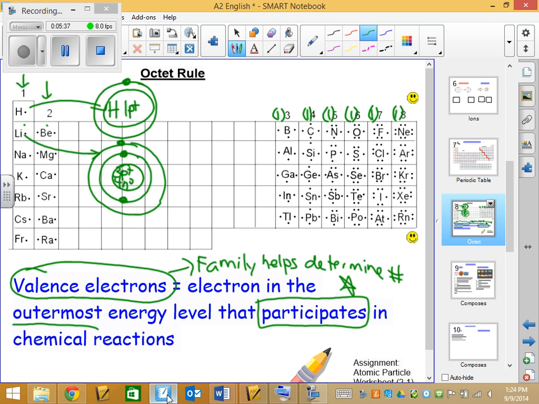Now, even though hydrogen and lithium have a different number of total electrons, they have the same number of valence electrons, because valence electrons are whatever you find in the outermost level. And so even though their overall structure is not identical, what is in their valence level is. So you could figure out the number of valence electrons either by using the family and period it's found in on the periodic table, or by actually figuring out the structure the way we had drawn atoms before. Does anyone have any questions about what a valence electron is, or how I would figure out how many there are?